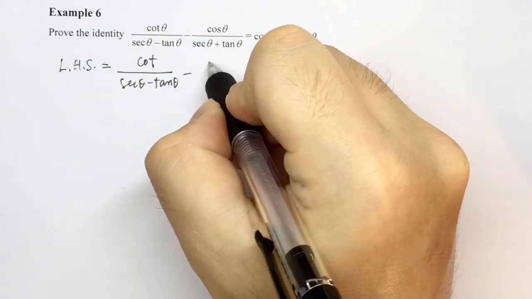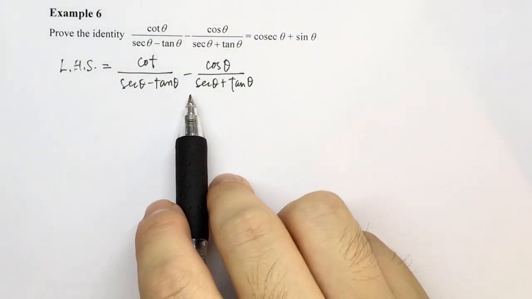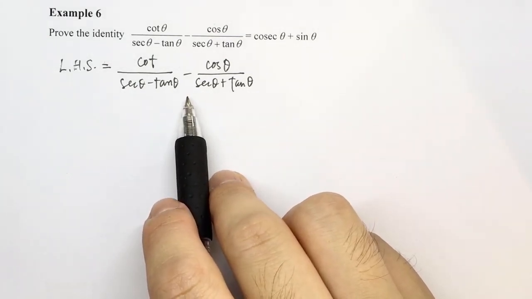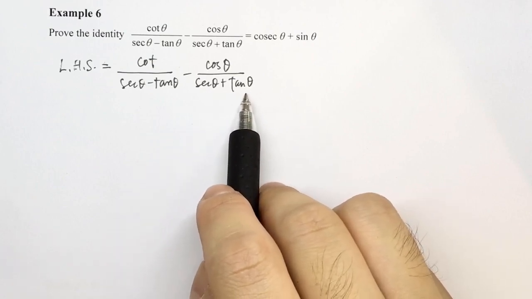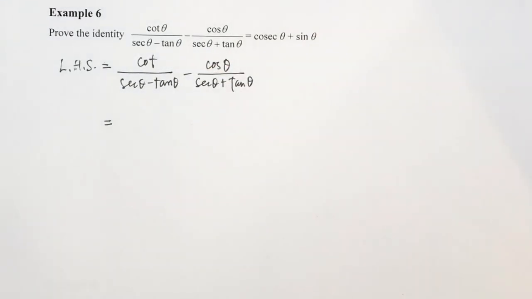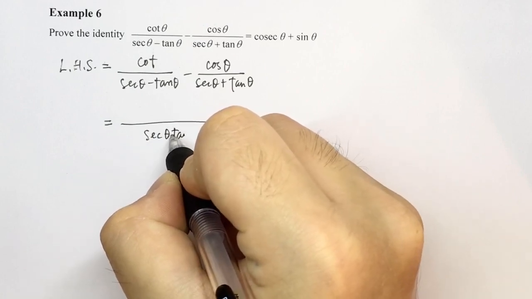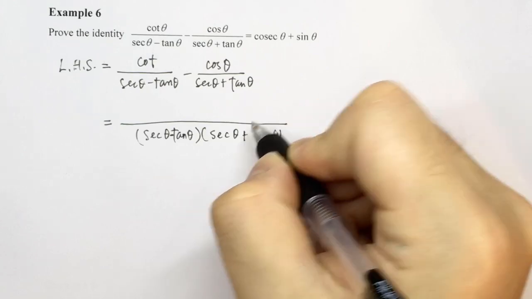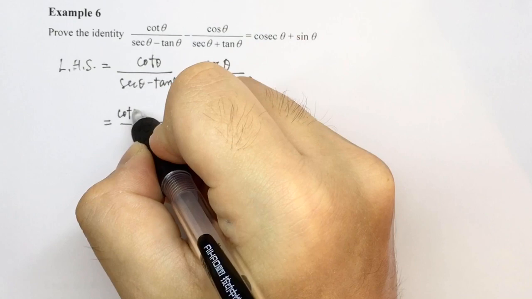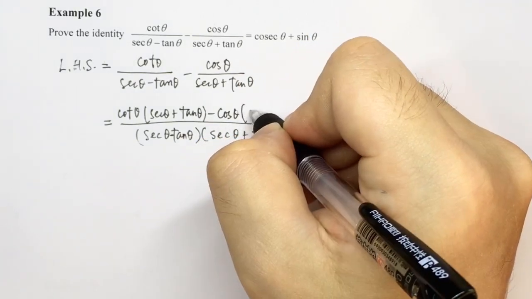We copy the question. Okay, and then we can do it. We have actually different ways to do it. You can follow the traditional way to change all the things into sine, cosine, and tangents to sine over cosine as well. And you may also consider just simplify as much as you can based on the current situation. What we can do here is to combine the two fractions into one. And then we have cotangent theta times this one minus cosine theta times this one.